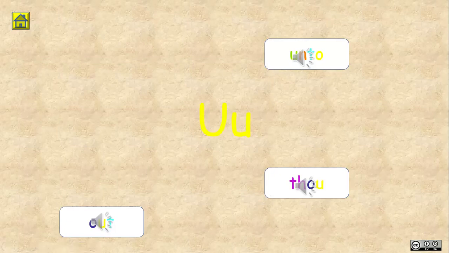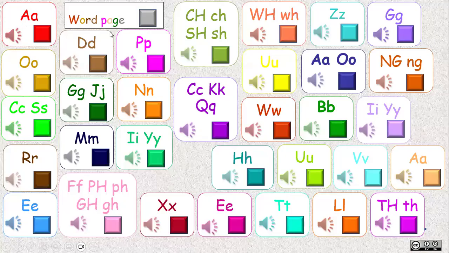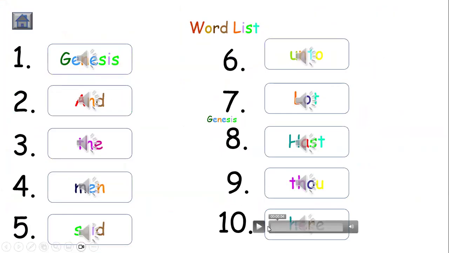Sometimes you put letters together, sounds together, and they sort of morph a little bit. So thou, you have to sort of separate those two. The O says ah, and the oo says ooh. You put it together. Thou, thou. That's how it works. Okay, we'll go on to the next word. Go through the home page to the word page.